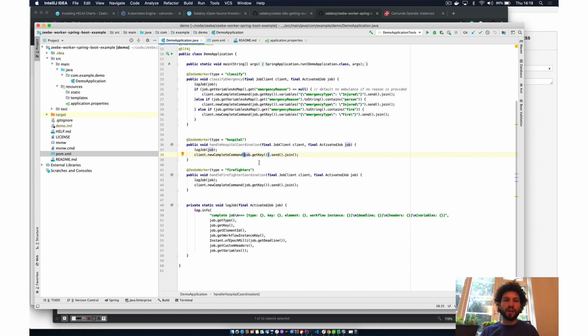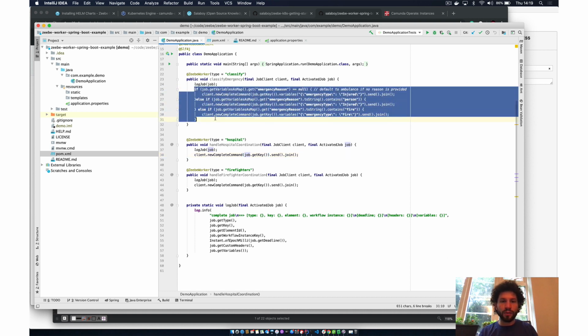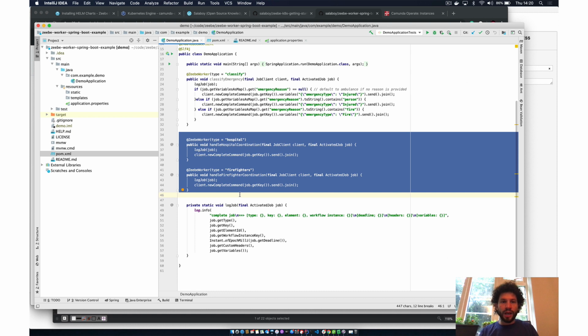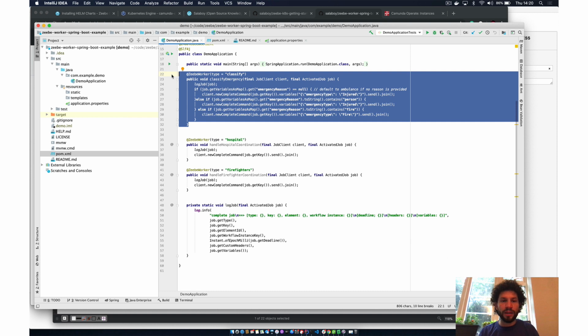So something important to notice here is that most of the time you will need to create a worker to interact with an external service. At that point, what you are going to be doing here is just running the logic on how to contact this external service. So you will need to choose how to do that with Spring Boot or with Go or with any other client language that you want to use. In this case, it's pretty simple. It's also important to mention that if you already have services written in Spring Boot, you might want to consider adding this dependency, and then you can implement this by calling the logic that you already have inside that Spring Boot application. The integration is closer. Instead of calling another service, you can just call this here.